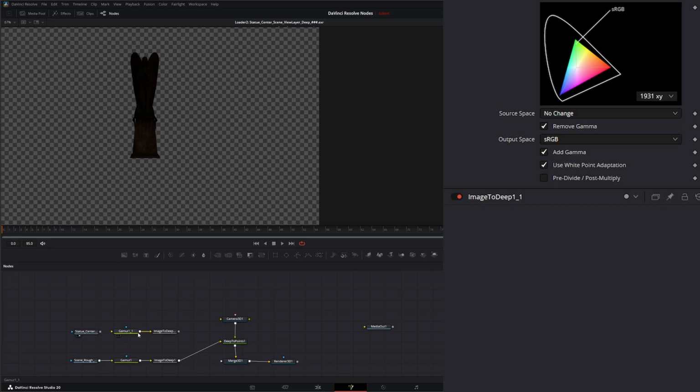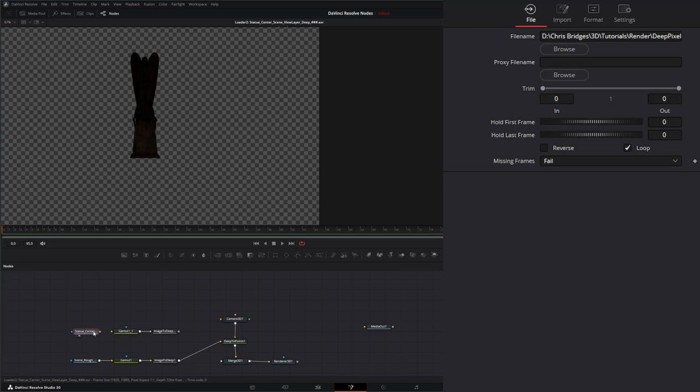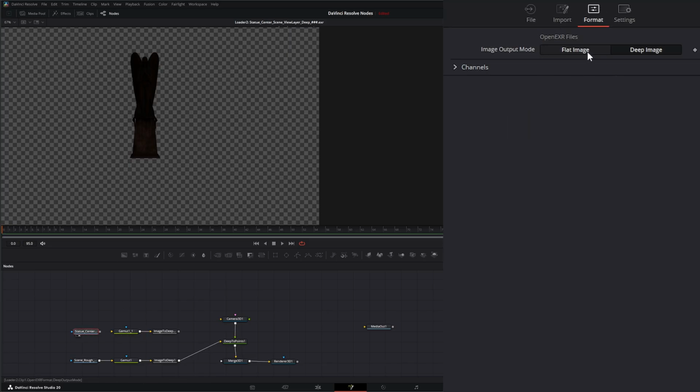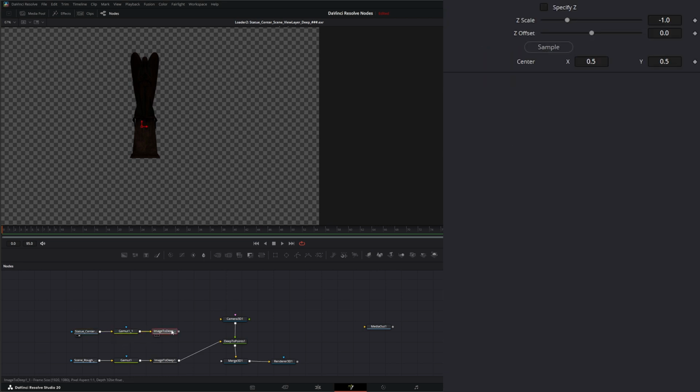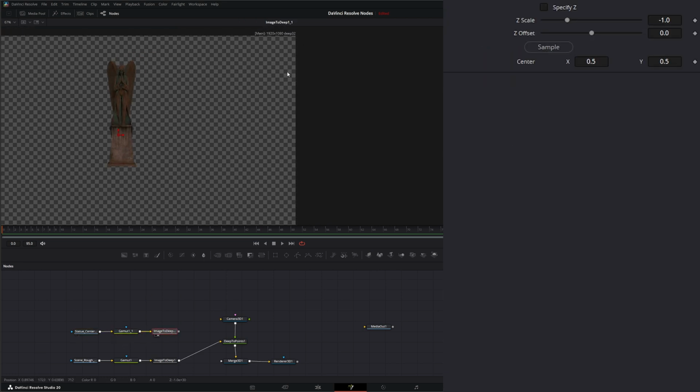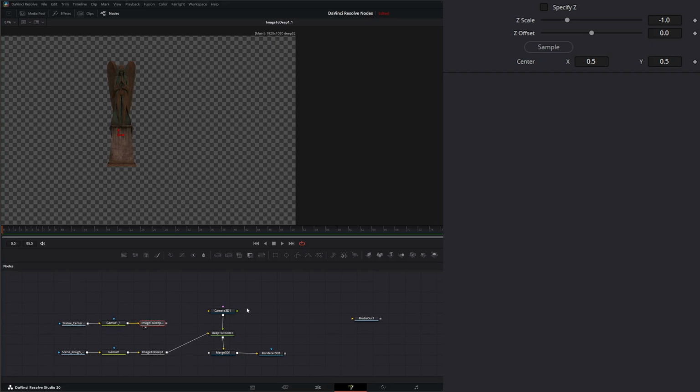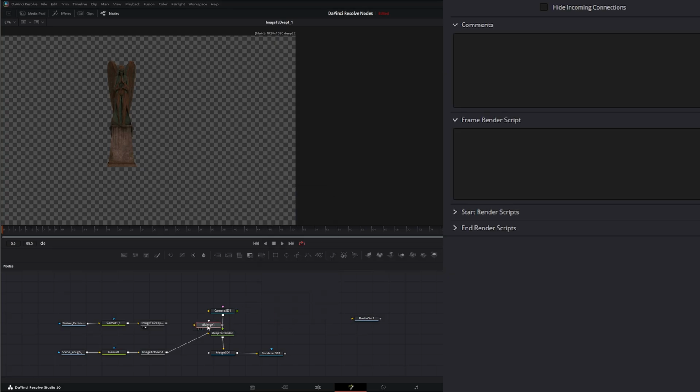And if you remember, in order to plug it into our gamut node, we need to go to our loader node and switch this to flat and then input it into our gamut. And then if we look, we're back to deep 32. Now to be able to merge these two together, we're going to use the dMerge node. So let's search for the dMerge, and we're going to bring this in.